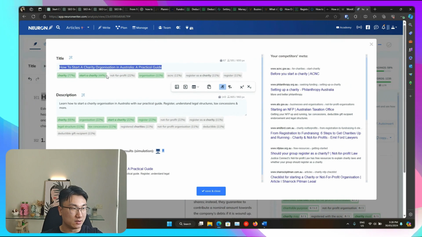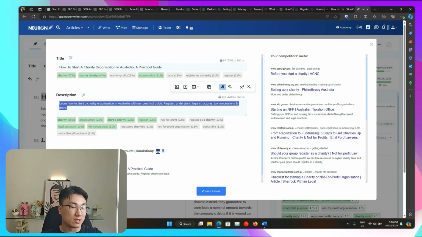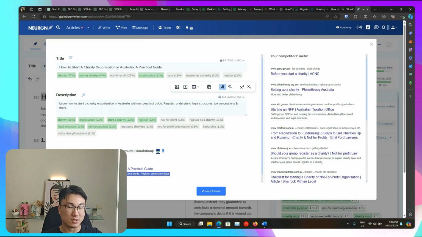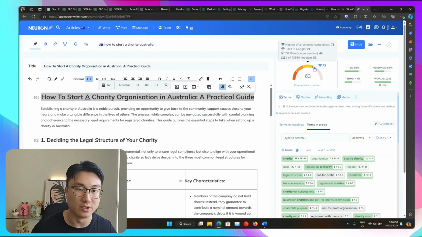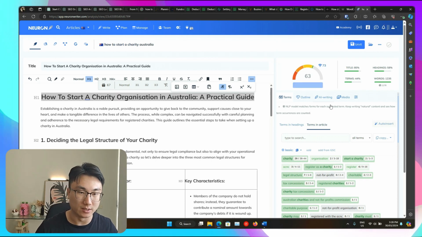So the title itself, the meta title and the meta description, in case you don't know what this is: the title is what appears in the actual search results as a title, and the description theoretically should also appear in the description of the search results. But a lot of times Google doesn't really care, and they just extract their own meta description depending on the search term of the user. But we will still include the description there just to make sure that the score is hit, because a lot of times the meta description that we do include actually does appear in Google, so it's still an important aspect to write.